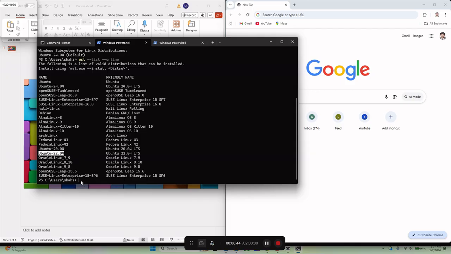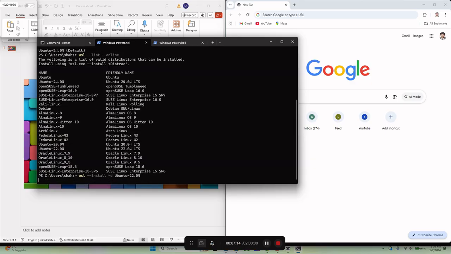So we have to write exactly the same. To install this distribution, I have to run the install command with a dash D, and then paste exactly the distribution name, okay.